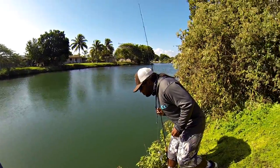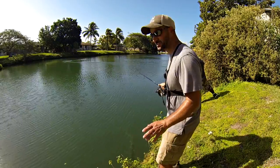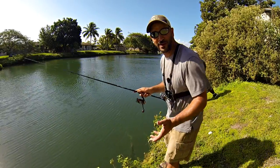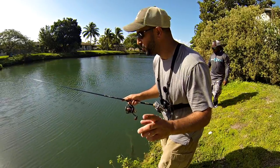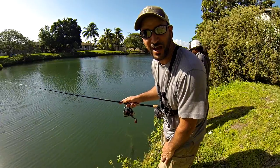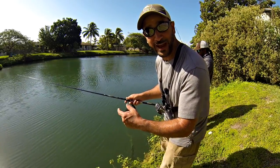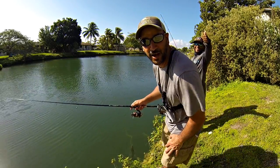Yeah, he was solid. Okay, folks, so we are literally in a position where we have to replenish our minnow supply, our shiner supply. We got 3 dozen minnows. You saw how many peacocks we caught. I can't tell you how many because I lost count. But having a few misses and a few strikes and casting off a few and then having the shiners die off, we're down to pretty much no lively shiners at this point. So we're going to take a run, get a new load, maybe get a little bite to eat. We're going to be back at it. So you guys just stay tuned. More peacock bass fishing with Monster Mike to come.